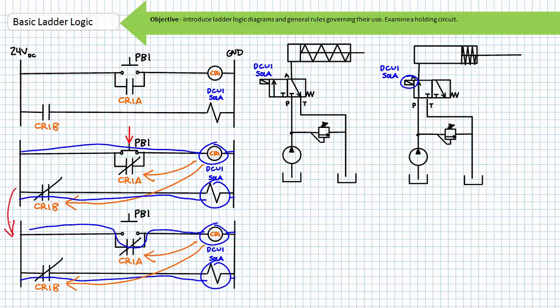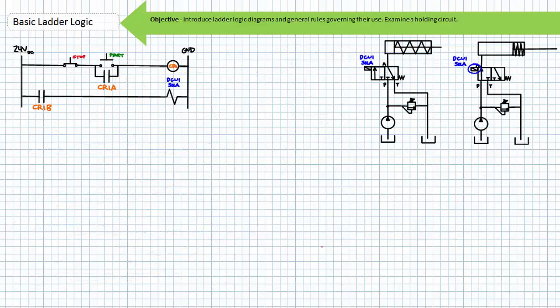This means an operator can release momentary contact push button 1, and the now closed CR1A contact maintains or holds the energized state of CR1's coil. This means CR1B stays closed, and solenoid A stays energized, and directional control valve 1 remains shifted into the straight-through position. This could be a major advantage. This electrically controlled hydraulic system now completely extends the cylinder to the limits of travel without constant human intervention. An operator can press and release a single button and spend the rest of the day looking at cat pictures on the internet. The curious among you may ask, how do you retract this cylinder? As currently implemented, you can't, at least not with any degree of ease.